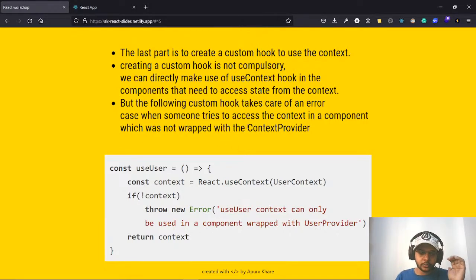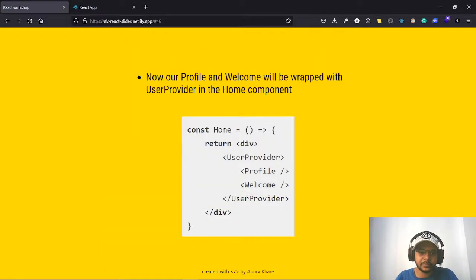Because of that you should use a custom hook. In the custom hook you can check whether the context is not available, which means your custom hook is being used outside a component of the user provider. So that's there, and this is how it will work.